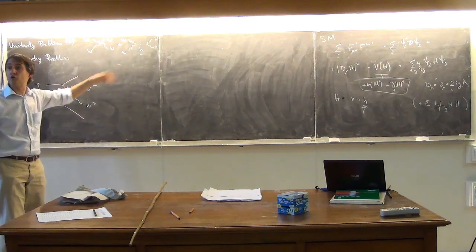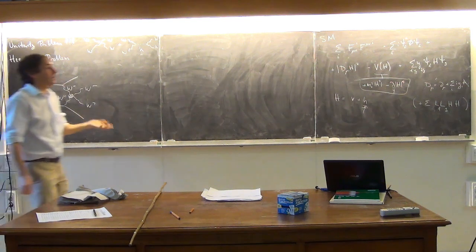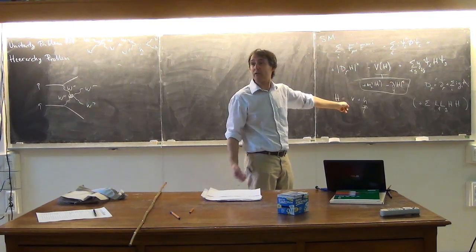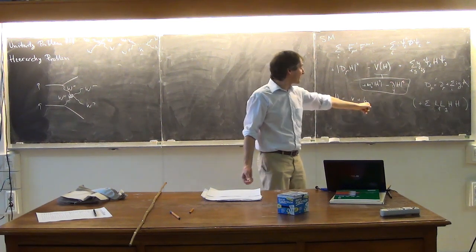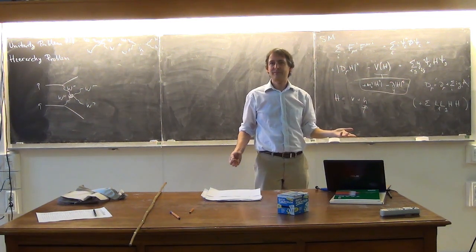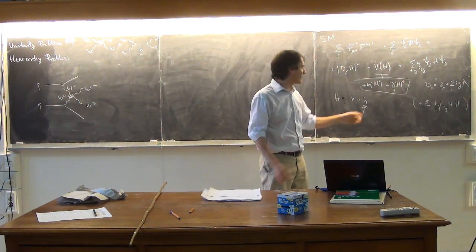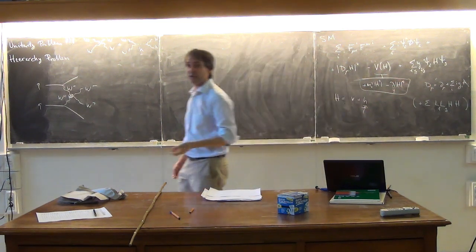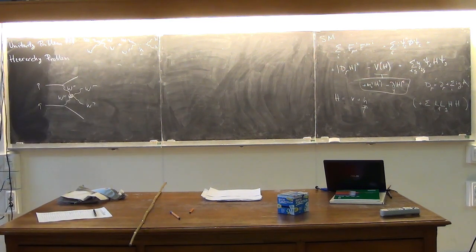And it's not surprising because the longitudinal parts of the W's are the components of H, which would be the Goldstone modes of H if there were no gauge interactions. They're the things that got eaten by the W's to give the W's mass. And those are the things which, if the little h isn't there, make you wonder, what's my Lagrangian? What is the interaction of these Goldstone modes if there isn't an h around? Because if there isn't an h around, it can't be as simple as this. It must be something more complicated. It's a nonlinear interaction. Okay, so the unitarity problem tells you there is physics that we don't know at or below the TeV scale. Period.